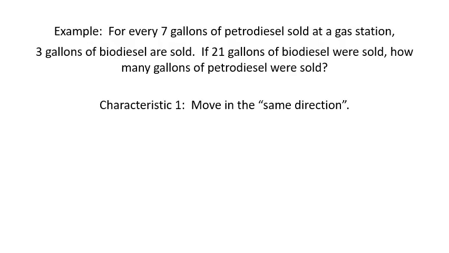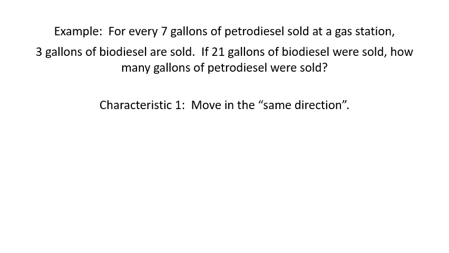So we have an example problem here, and what I'm going to do is work through this example problem and show three different characteristics of what's going on in this problem. So the solution obviously won't change, and a lot of the work won't change, but in each of these solutions, I really want to focus on one characteristic of this proportional relationship.